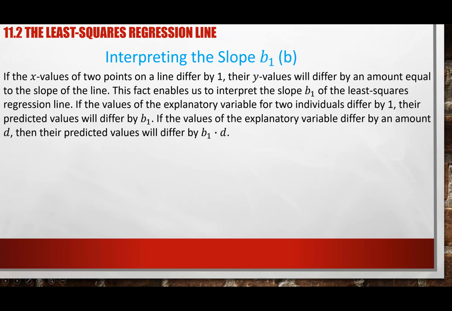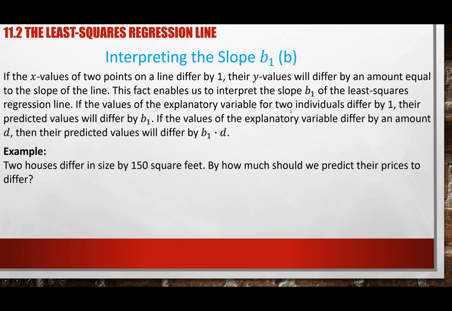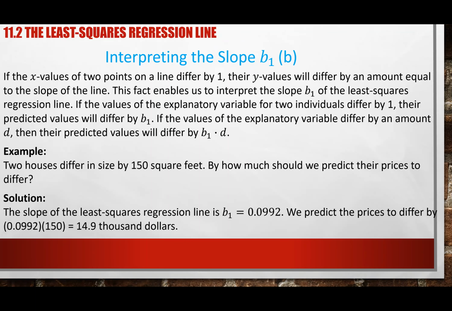Let's continue from Thursday. The last thing we mentioned is that, instead of plugging into the whole equation, if we know the difference of one group and they ask you to find the difference of another group, all you need to do is take the difference and multiply it by the slope. In our case, the slope is the b. Whatever the slope is, you multiply it by that difference.